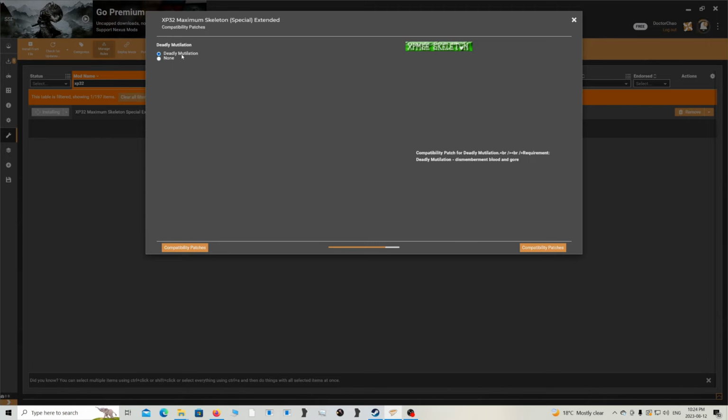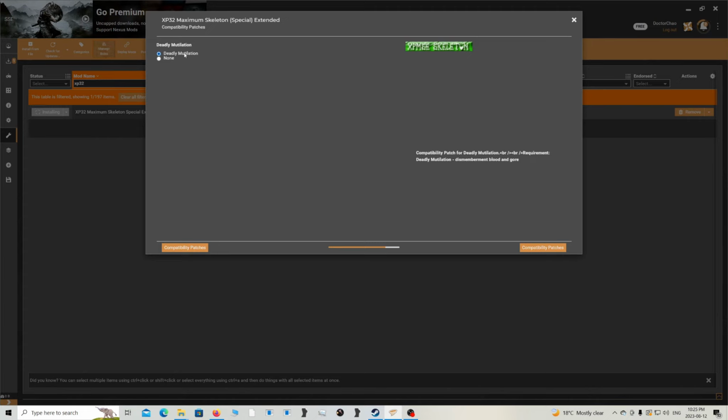And then Deadly Mutilation. I actually have this mod, so I will be using it. Deadly Mutilation is just an alternative animation mod. So when you're in combat and you get your killing animation, this adds mutilation. Like if you hit someone with a sword, you may cut their guts out and their guts may pop out.